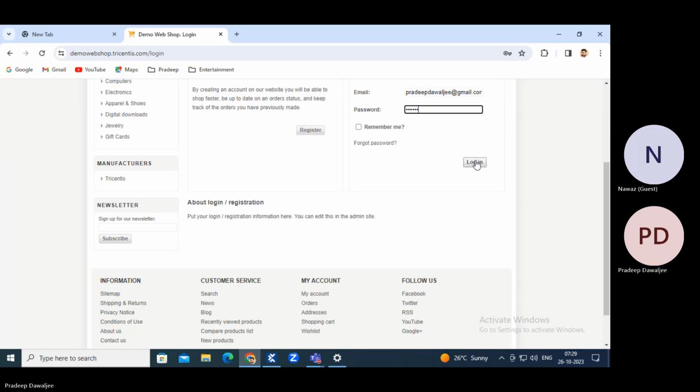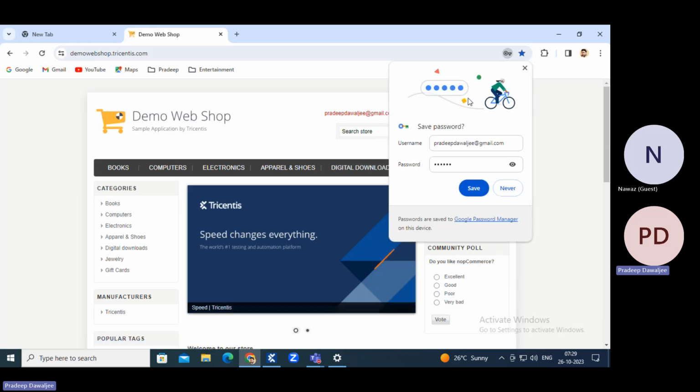Basically, I won't be clicking. Assume that after entering email and password, by default our flow would say we get a logged in screen. This is just an assumption. So we get a login screen.